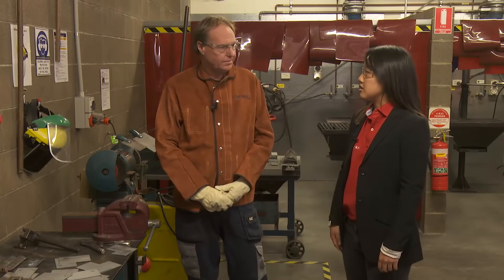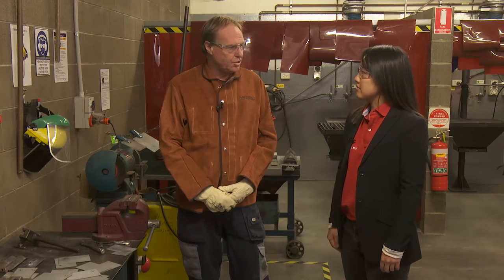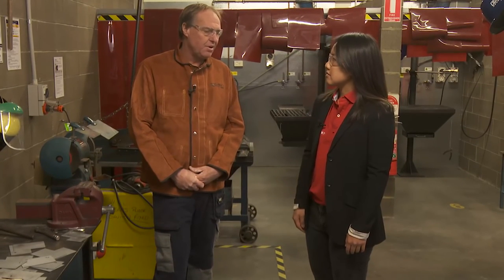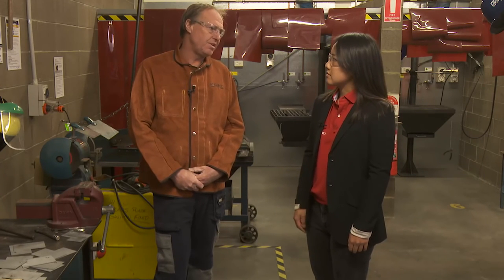Thanks Geoff, that was really interesting to see how each weld performed under destructive testing. It just goes to show that when you look at a weld you can't just assume it's going to be a good weld — until you do destructive tests you don't know if it's actually going to work. We've looked at plug and spot welding today, so at Holden we also get a lot of inquiries on MIG and MAG welding. Can you explain the differences? MIG welding is when you're using an inert gas and MAG welding is when you're using an active gas. When we weld steel with steel wire we're actually doing MAG welding, which uses an active gas — carbon dioxide mixed with argon. For silicon bronze and aluminium welding we're actually using an inert gas.